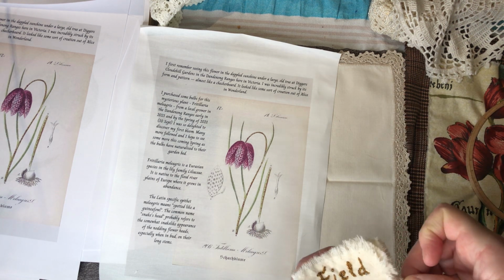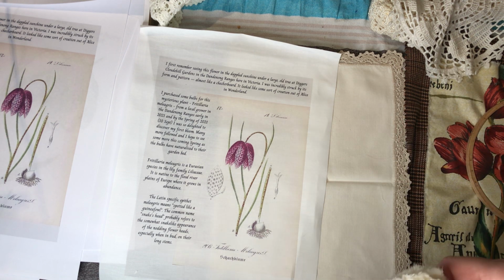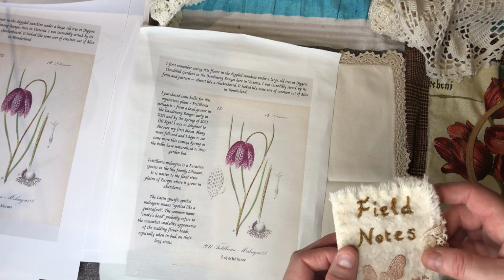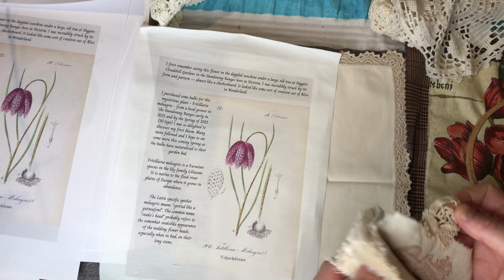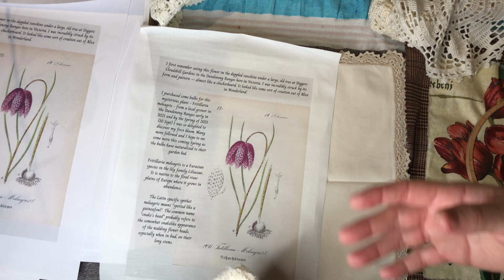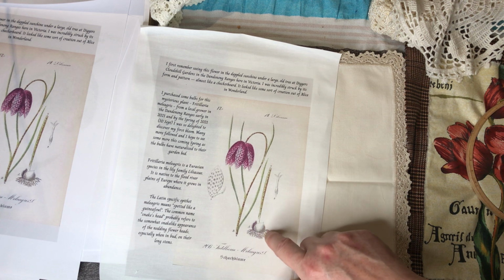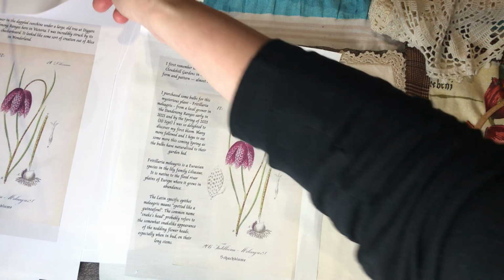But I thought that would be kind of cool because I want this to be on the front of my shelf. I want it to be interactive. I want it to be something that people can come up to and have a little look and interaction with, and get this out, have a look at the field notes. And wouldn't it be fun to then do a bit more of the slow stitching and the experimenting with ways to evoke this particular plant, even maybe doing a miniature stitching of the bulb. And I'll keep looking through and seeing what other botanic pictures I can find.